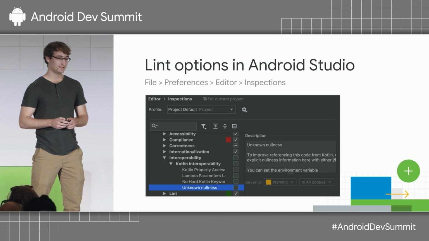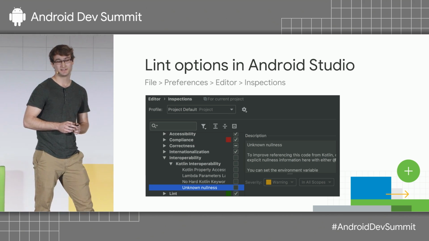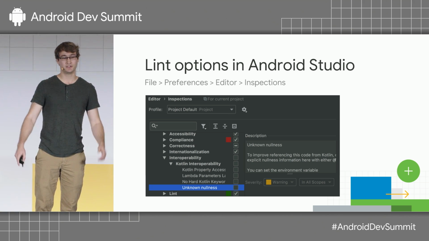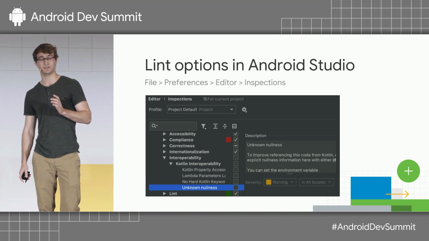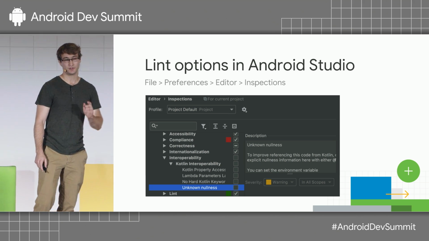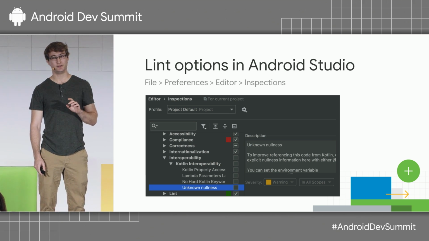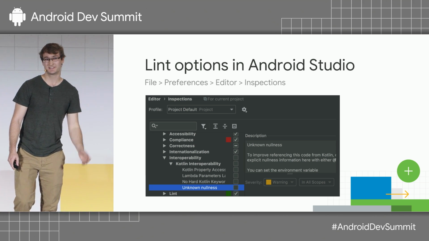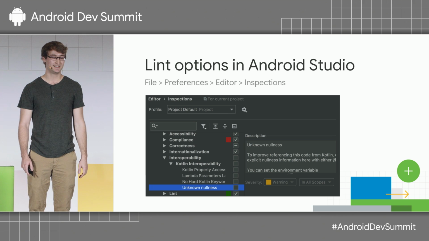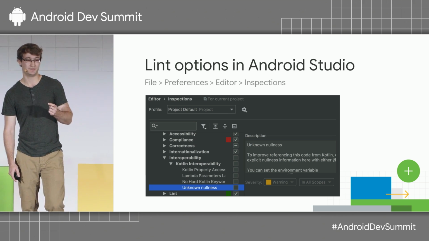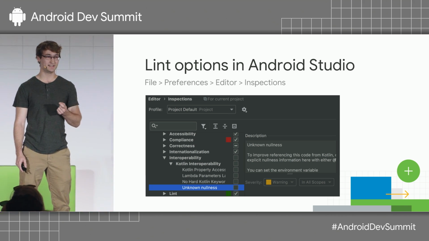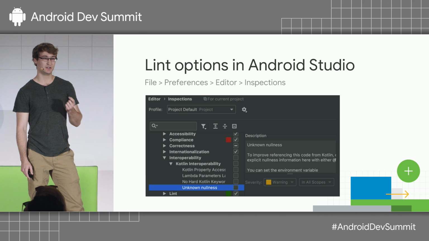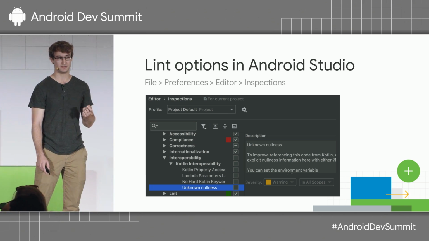The easiest way to see what Lint is capable of is to go into Android Studio, open up Preferences, go to the Inspections window. You'll find a heading that says Lint, and under there you can see all of the inspections that Lint has. There's actually hundreds, and most of them are enabled by default. But there are some that are not checked by default. And I encourage you to explore these, take a look at them, because some of these might actually apply to your project, even though we don't enable them by default.